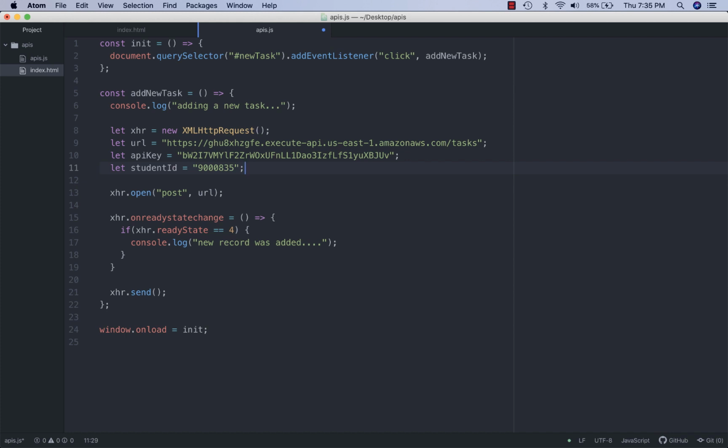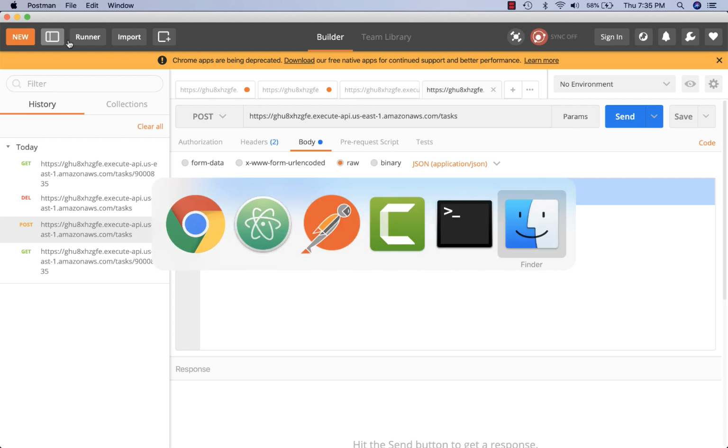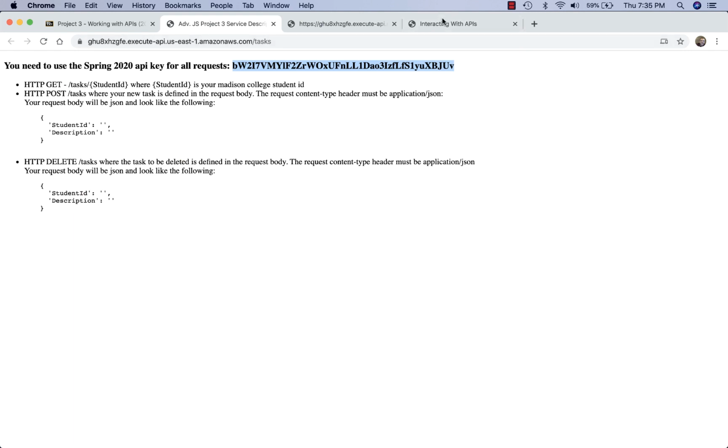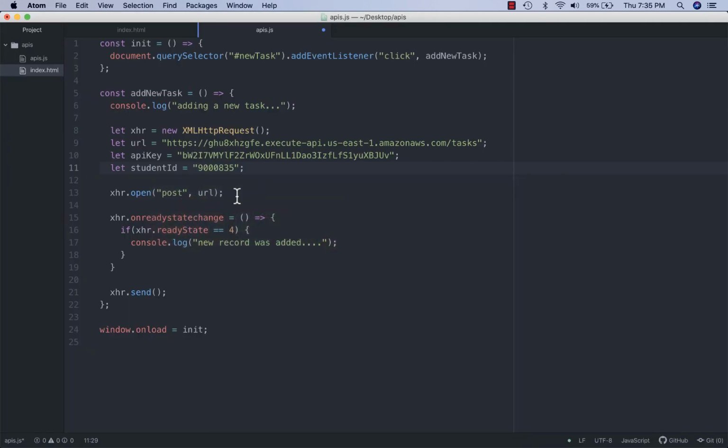The description I'm going to get from the end user. The way I'm going to get the description is if I go back over to my browser, the description is going to be the value in this task text box. So what I want to do is grab that information.